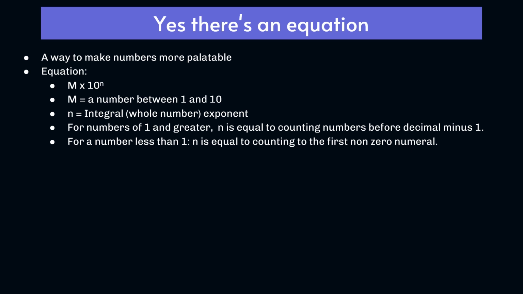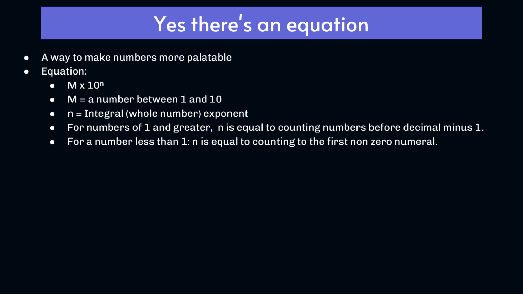If you have a really small decimal, especially when we get into some of the Regents topics towards the end of the year, you might end up with really small numbers. So you're always going to convert these things into scientific notation. Say if you have 0.00001, you're not going to say that. You're going to make it in scientific notation, 1.0 times 10 to the negative whatever. So it's easier to talk about with everybody else instead of saying all the decimals, all the numerals after a decimal or something like that.